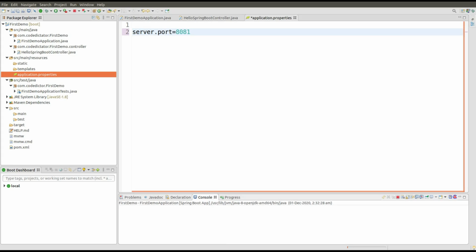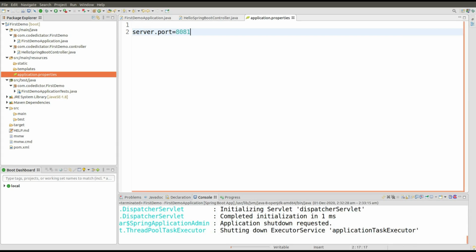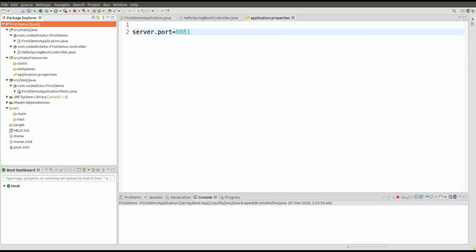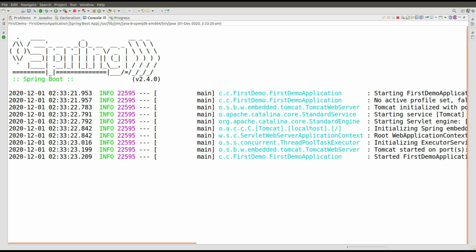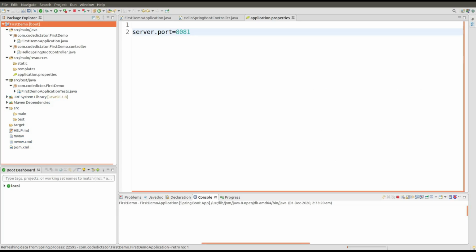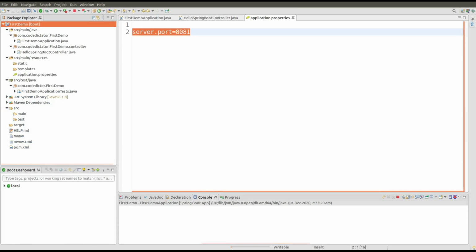Before that, stop your application and save the file, and then simply run your application. This time, your application is going to run on port number 8081. Whatever property you set, it will scan and load from the property file.